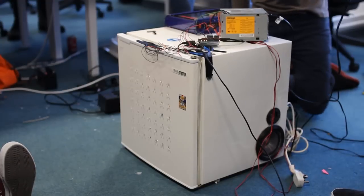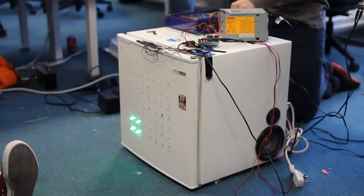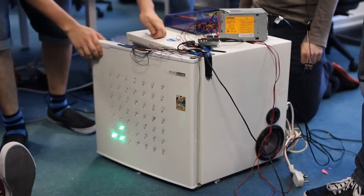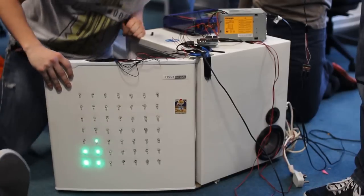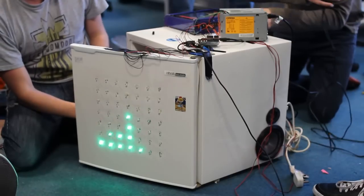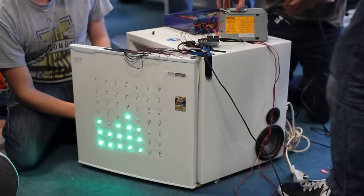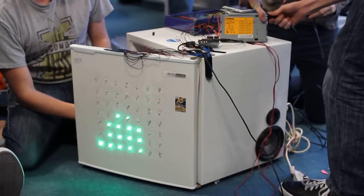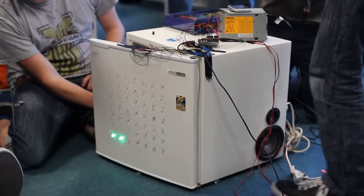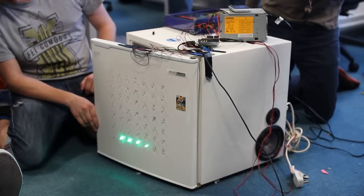Which one works then? You'll have to edit it out. Just put the black line down there. It looks like loads of it's broken. We can fix this. Oh, I just stabbed myself. Is it not working at all? Yeah, there we go. Lots of it is breaking. This is what happens when you use chewing gum to hold it together. It's working, but I have to hold it down. Ladies and gentlemen, the bass fridge.